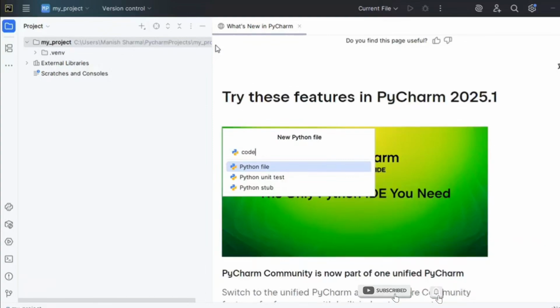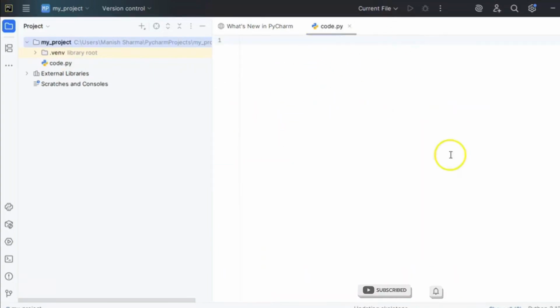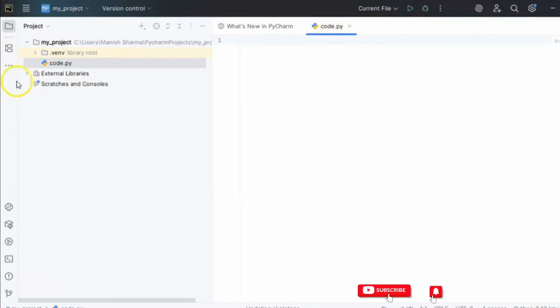Let's say I'll name it code.py. py is the extension of a Python program. You can write code.py. py is the Python file extension. You can press enter, and automatically on the right side you will get an editor open. See, there is an editor opened, and the file is also created. In this file we can write Python programs that we're going to see later. So what we did in this video, we installed PyCharm, we created a virtual environment, we created a project, and we created a file under that project, a Python file to be specific.